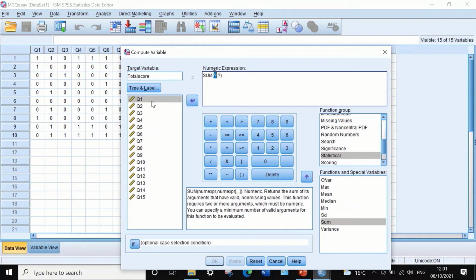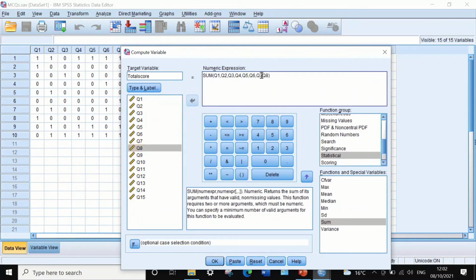So we're going to insert the first variable, and then separated by a comma the second variable, and then a comma and a third variable, and so on until we insert all the variables that we want to add or combine together.